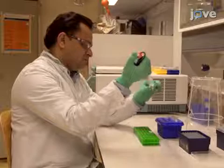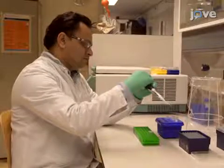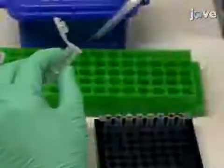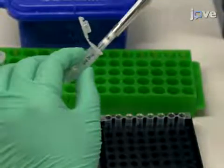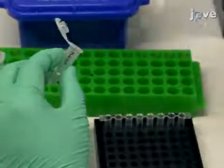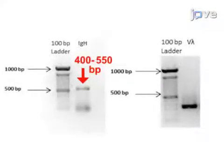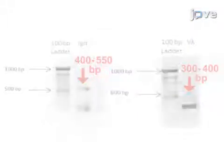To begin, follow the text protocol to synthesize copy DNA from the positive clones. Then, set up PCRs for the IgG heavy, kappa, and lambda chain. In the results, find the heavy chain at 400 to 550 base pairs. Find the light chain at 300 to 400 base pairs.